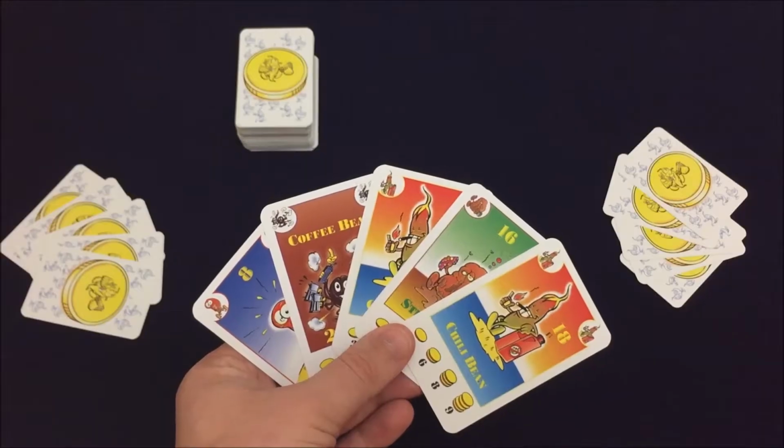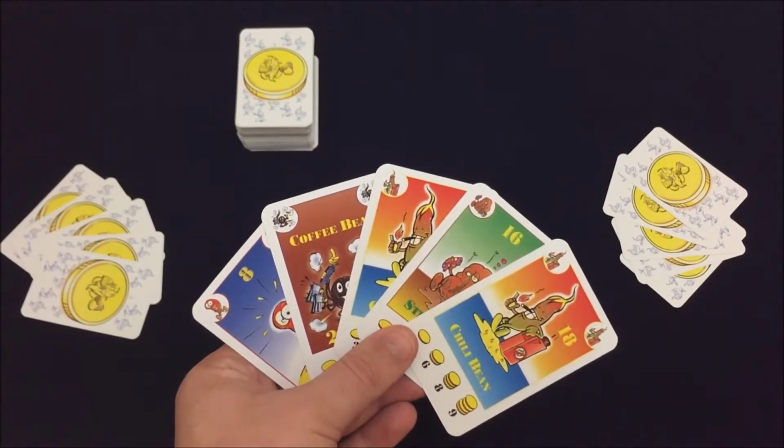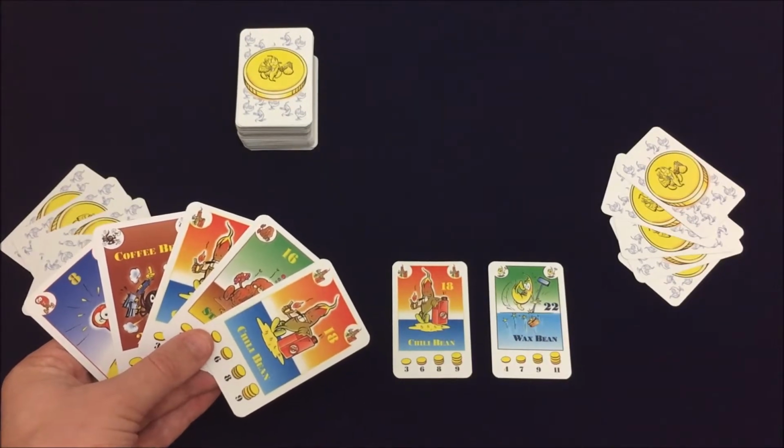Bohnanza is a trading and set collection card game for 2 to 7 players by the famous Uwe Rosenberg and takes about an hour to play. Players start with 5 cards in their hand which must stay in the order that they were dealt for the rest of the game. On your turn you will first plant bean cards.